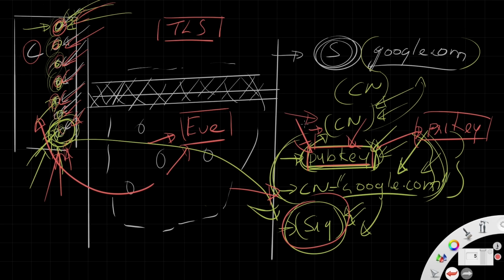Now, let's discuss how a browser uses a CNAME when you access google.com. So where is the CNAME? What is being compared with what? All that kind of detail. Let's have a look to understand the complete flow of SSL and TLS. SSL/TLS, both are the same protocol. SSL is the older name, the older version of TLS.